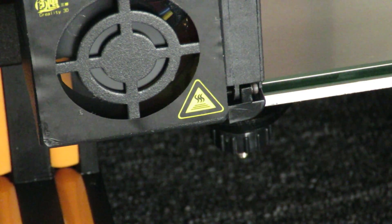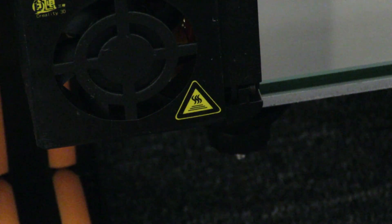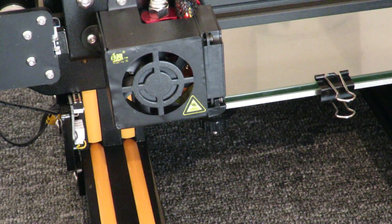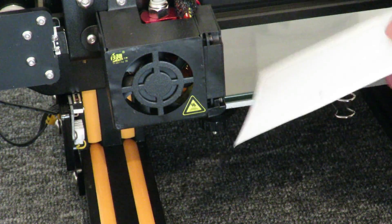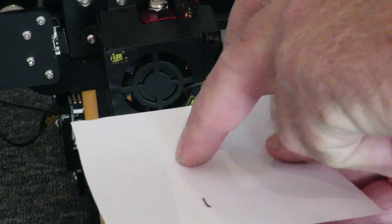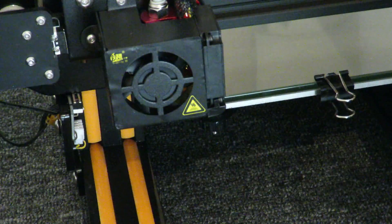So I will now turn off the power supply and we're going to do a bit of proper leveling. This is the initial one. My favorite piece of paper — well, one of many — you just cut up an A4 into different sections to make it nice and handy to use. The idea is you slide it under so that the nozzle is basically pushing down on the piece of paper on the glass. When you can feel the nozzle just touching the top of the paper as you go across, you know it's set correctly.